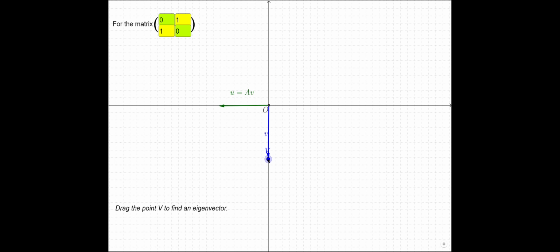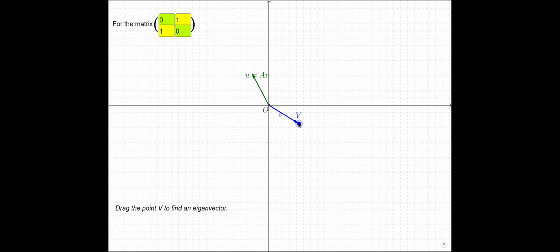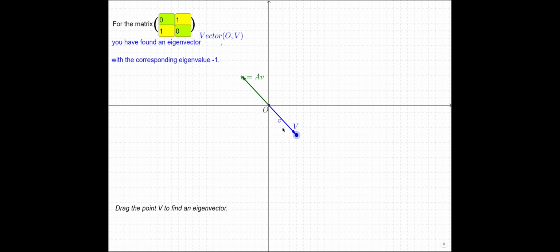Likewise, this is not an eigenvector, right? Now, the example that I had before is a vector parallel to (1, 1). If, for example, I now use (1, -1), which is a different direction, what you want to notice is that this vector in the direction (1, -1) is also an eigenvector, right?